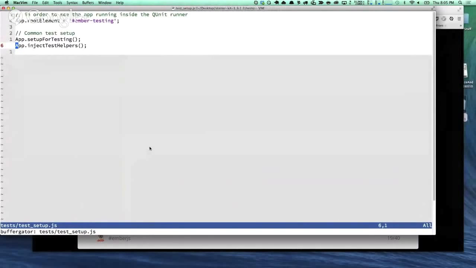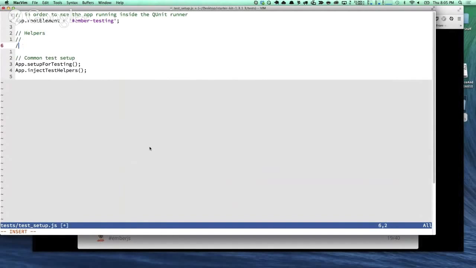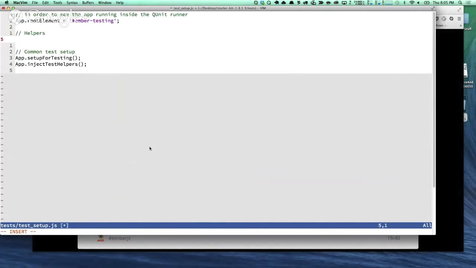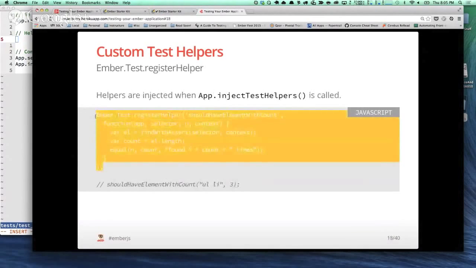So remember, the inject test helpers is what adds those into our app. So we need to come in before that. So I'm just going to put them in here for helpers. And so our first one, I'm just going to copy.